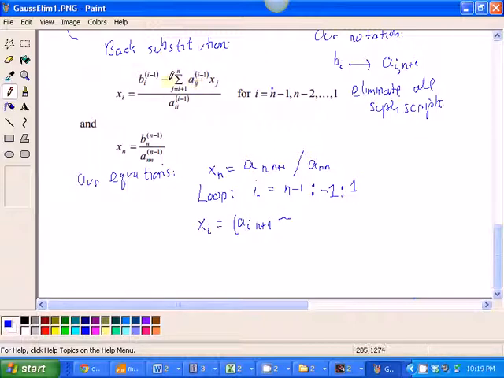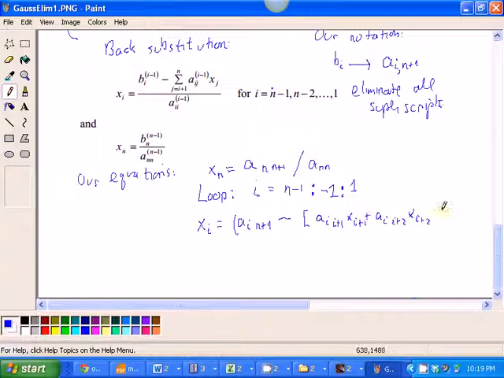This sum is the product of, well, let me write it out so it's a little bit more clear. This is going to be A i plus 1 times x i plus 1. The next one's going to be A i plus 2 times x i plus 2.